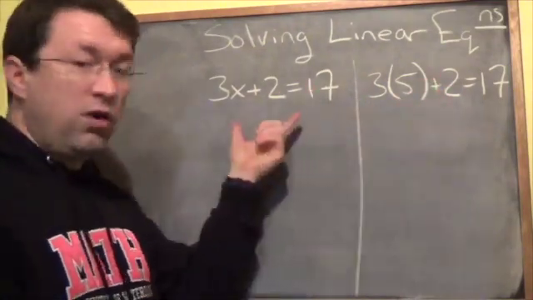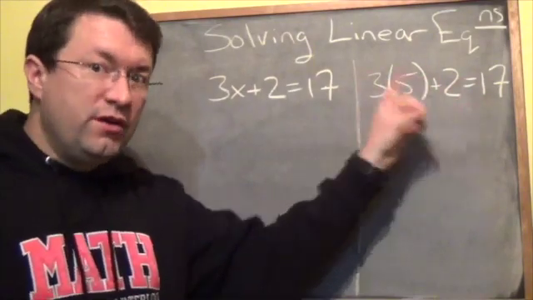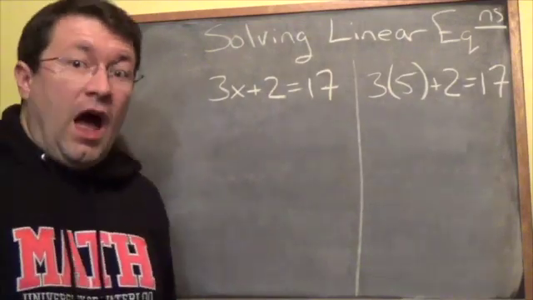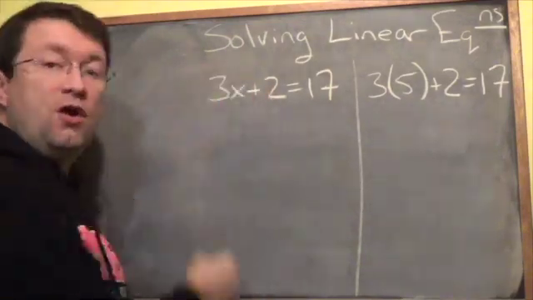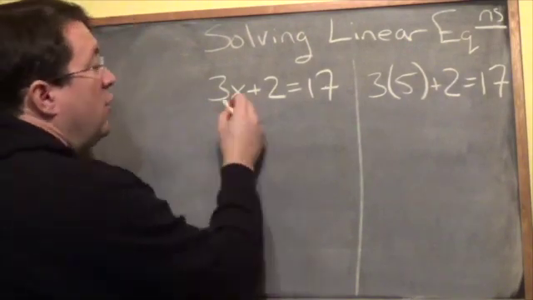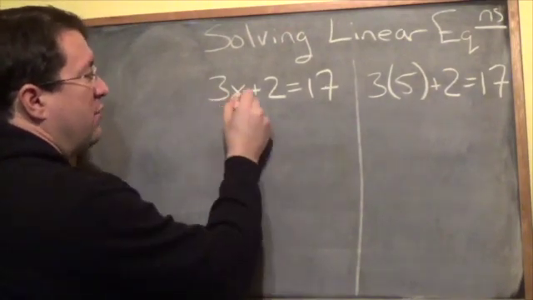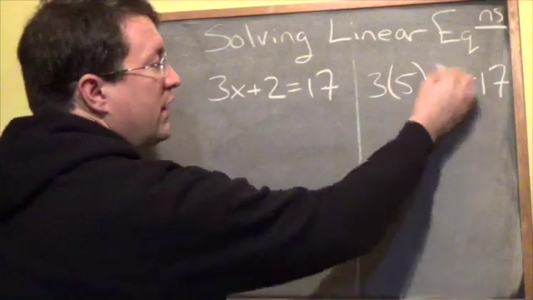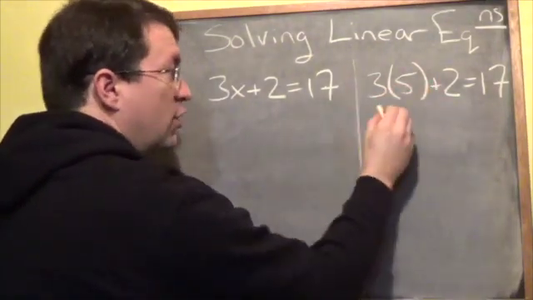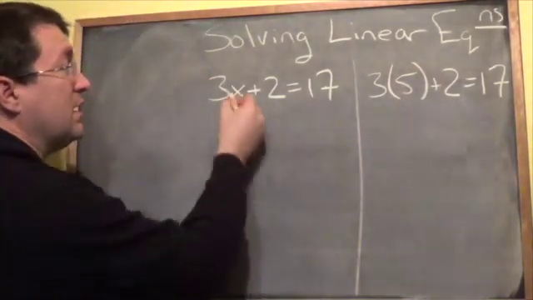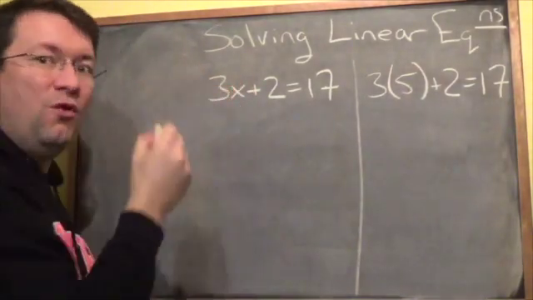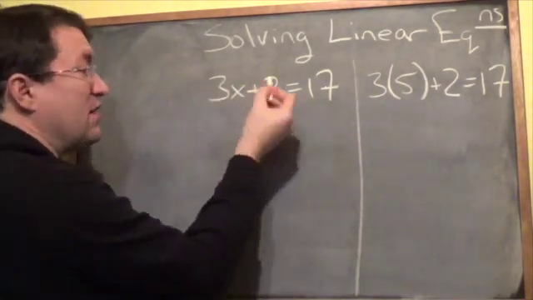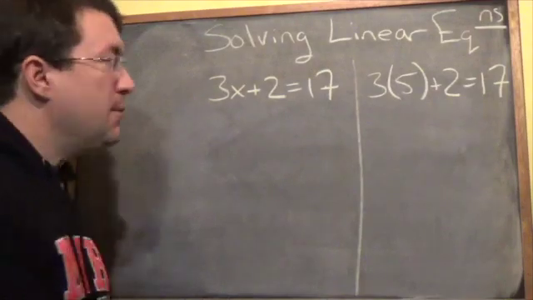Now I'm going to do the work here, but I'm going to compare it to over here so that you understand what we're doing. Now in this case right here, I've got 2 terms on the left-hand side. I don't want that. I only want the term with the unknown in it, with the variable in it. Okay? Now notice that this can't be simplified any further, by the way. I can't go 3x plus 2, okay? Because you think about what's going on over here. In order to figure out what this is, I would have to go 3 times 5 first, then add 2. That's why this is 17. 3 times I don't know plus 2, well, I don't know. It's not 3 plus 2 times x. It's not 5x. Okay, I'm stuck here.